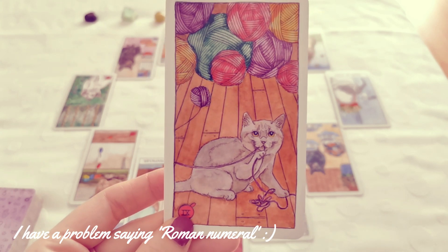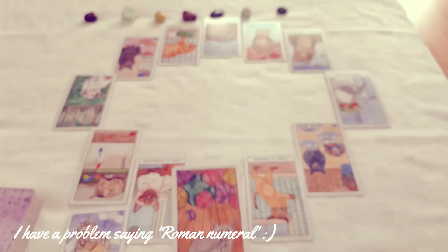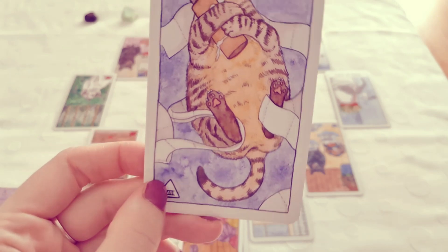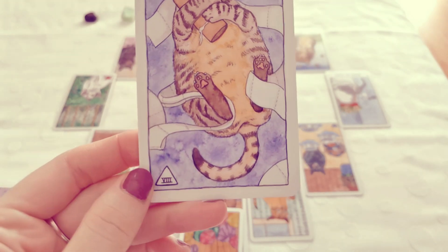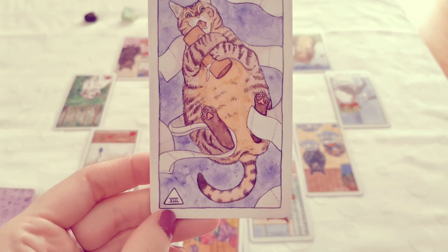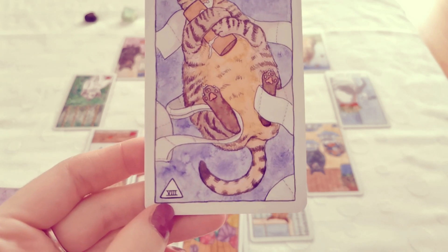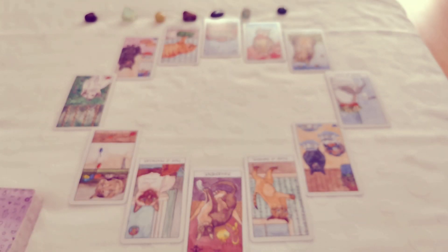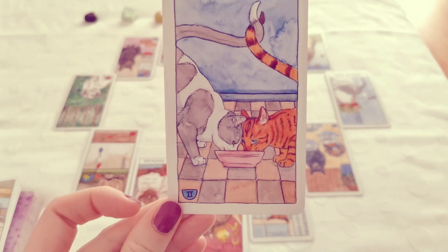And then let's go back to this other card. We have here kind of a jagged edge and white — so what would this speak of? This speaks of swords energy, and we have here the Roman numeral eight. The cards are pretty difficult; you're going to have to kind of work your way through them. You need to prepare a little bit before you start on the journey of interpreting with the Cat Tarot.